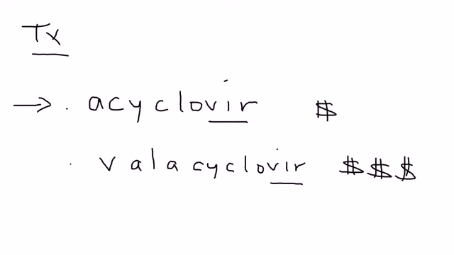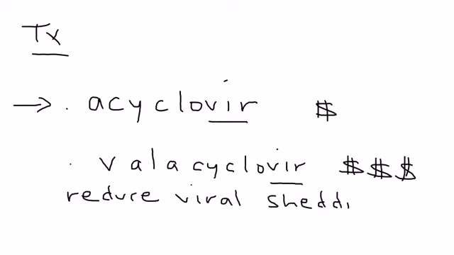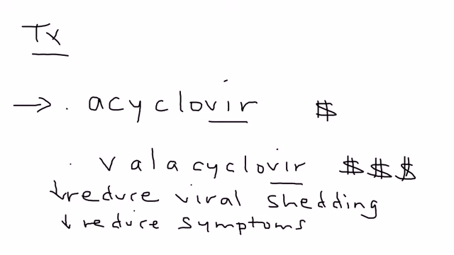And the antiviral drugs are great because they reduce the viral shedding. Because remember, when the virus is shedding, that's what actually causes the virus to spread from person to person when there's close contact. So they reduce the viral shedding. They also reduce the symptoms, which in severe herpes, these vesicles can be very painful. And they also shorten the viral excretion time.